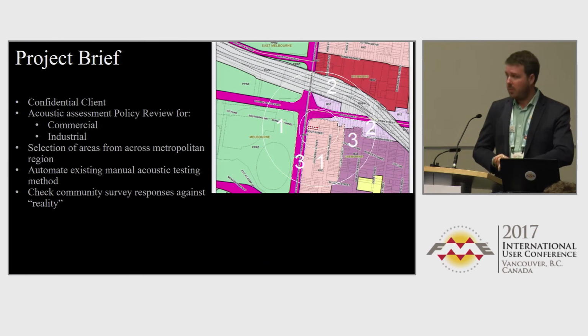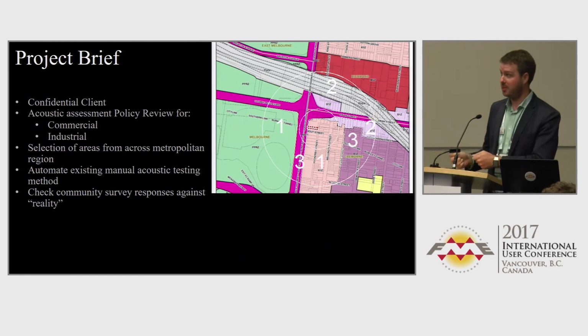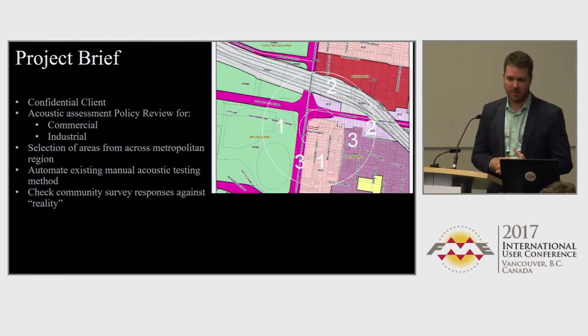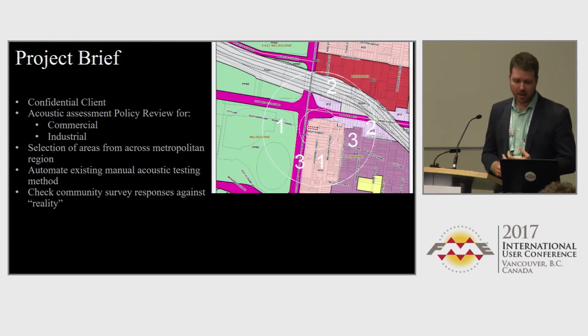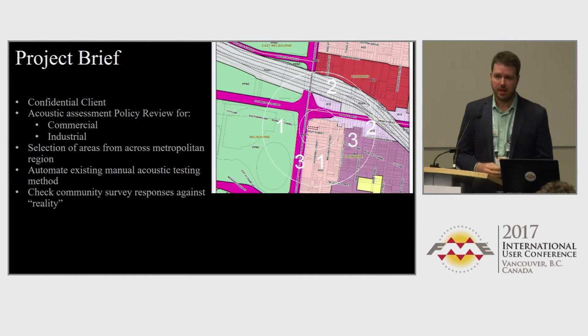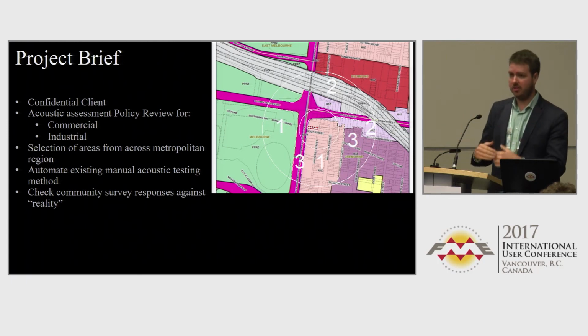And we wanted to automate the current process, which was manual, where the guys would go out in the field, take their readings and their microphones, write that down on a piece of paper, transfer that to a spreadsheet, then transfer that into another spreadsheet to do their analysis. And it was taking maybe a day to do one reader count. And we also had a community engagement tool we call Collaborative Map, where we put a web page up, people can put comments, and those fields are like, I'm happy with the noise, there's too much noise, and just some free text comments in and around that as well.